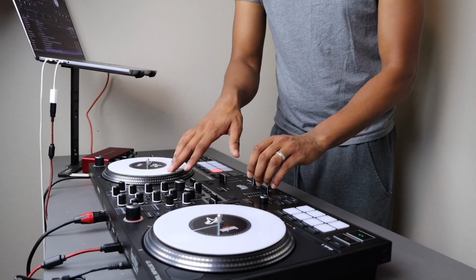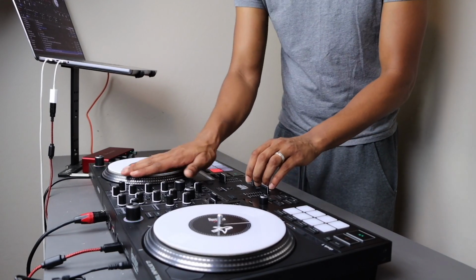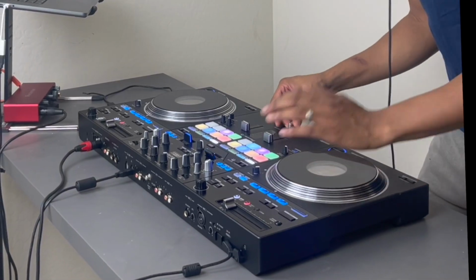Learning how to scratch takes time, dedication, and the true desire to want to become a scratch DJ. However, the process in which you learn can be the difference in it taking a lot of time to learn how to scratch versus it taking not as long. So without further ado, let's hop right into it.